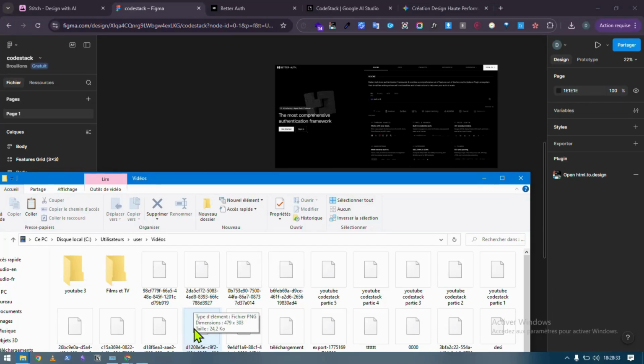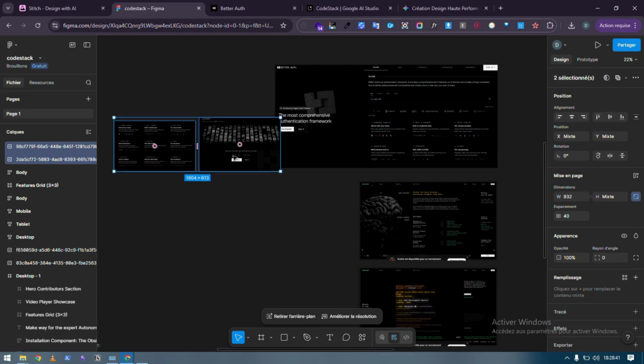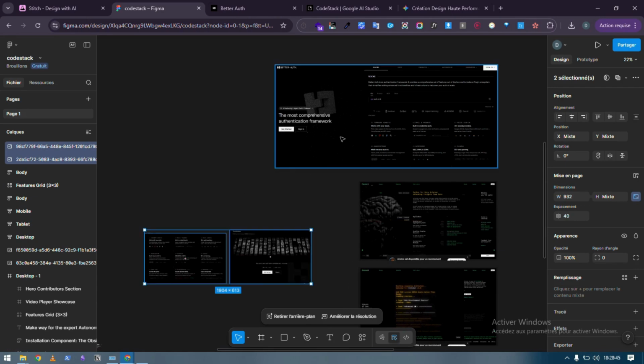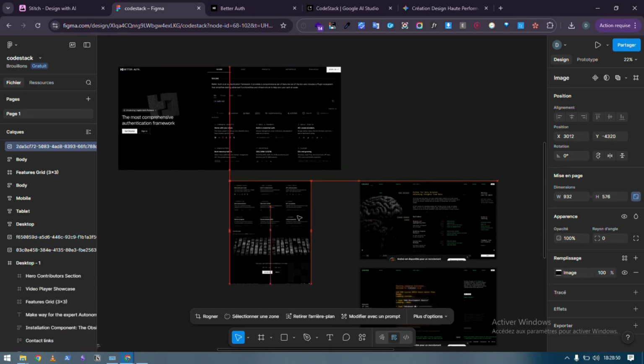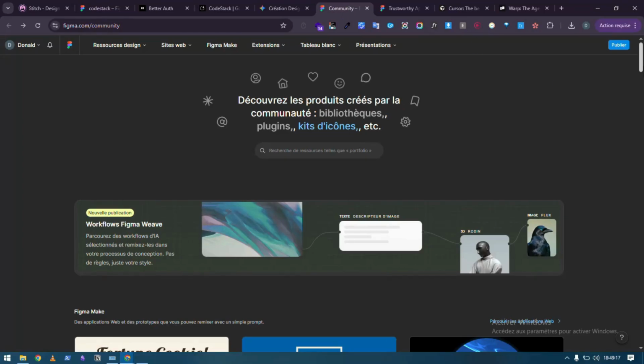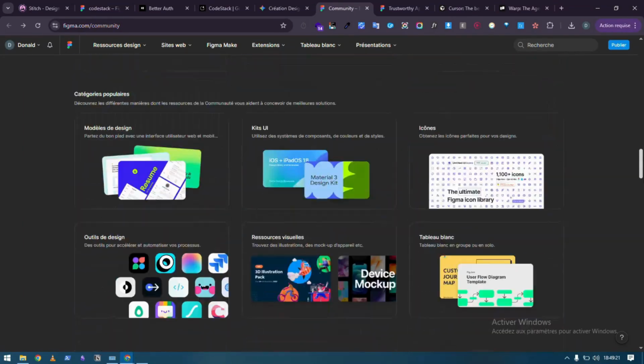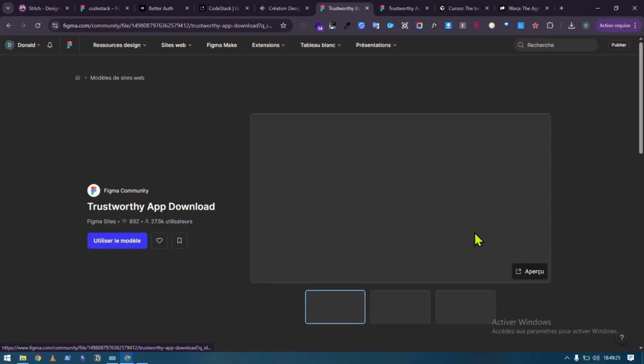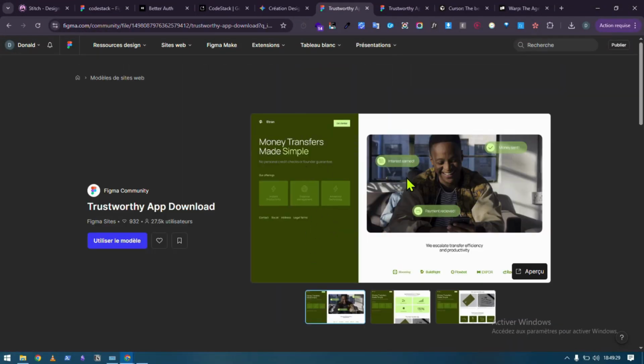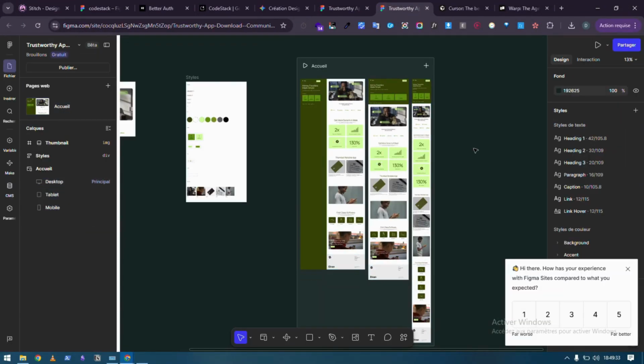We're going to upload all our inspiration images to Figma. Just drag and drop them directly from the folder where they're stored, and then we'll move on to the important stuff. No need to start from a blank page. The Figma community offers millions of free designs, so take a few minutes to browse existing creations. These are the ones I made.